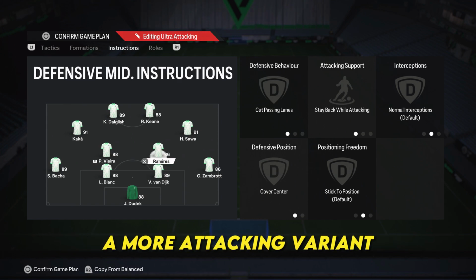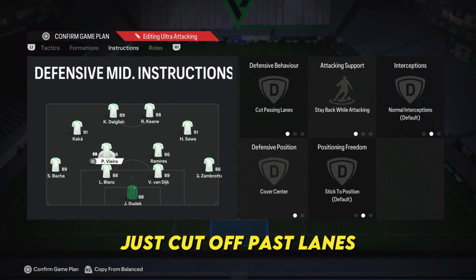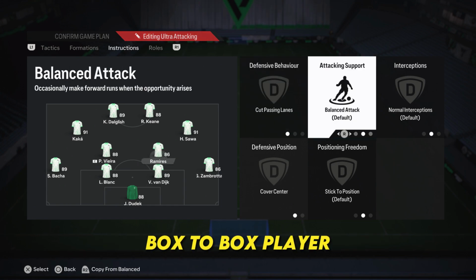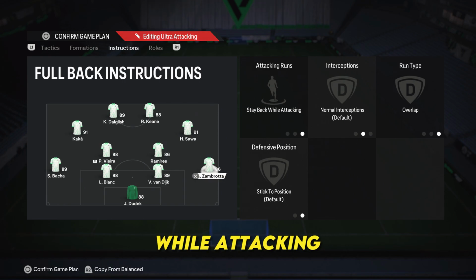If you want a more attacking variant, just have one of these players on just cut off pass lanes and cover centre, and that will allow you to have more of a box to box player rather than a full on DM. And your left back and right back on stay back while attacking and overlap.